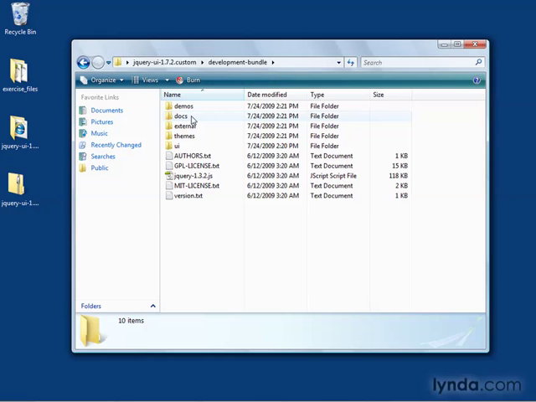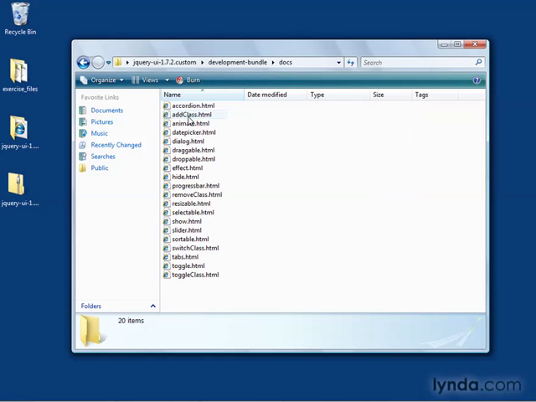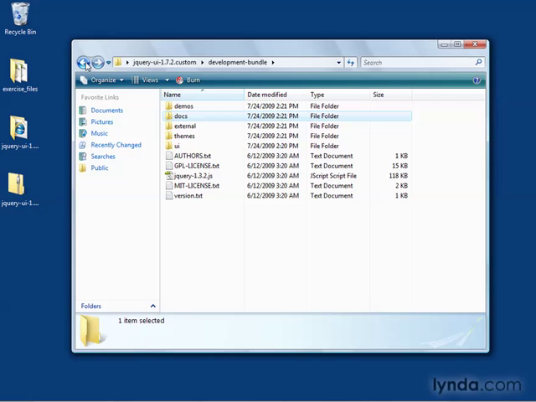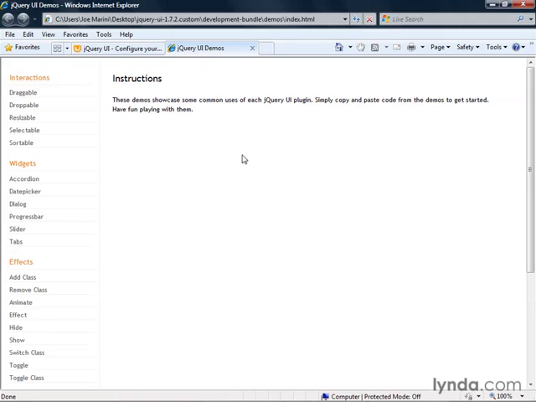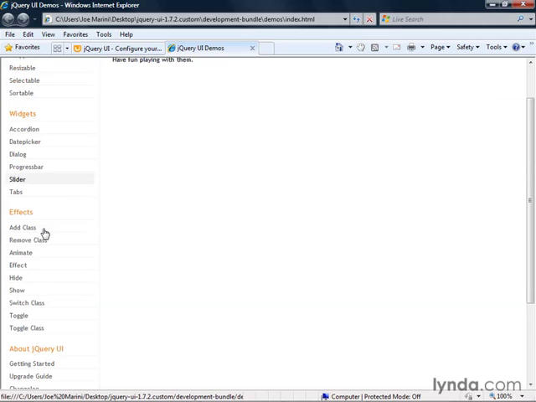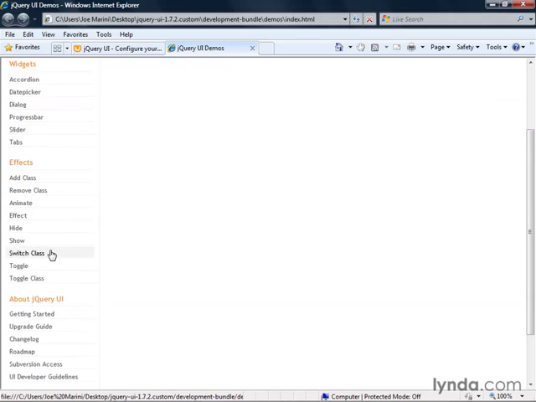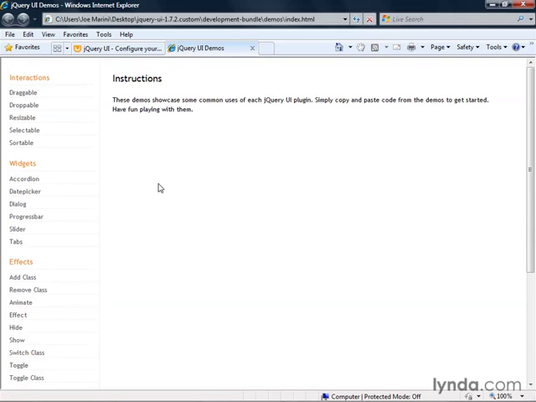Inside the development bundle, if you look inside the docs folder, this is the documentation for all of the different controls, widgets, interactions, and so on. What I'm going to do though is go into the demos, and you can see that all of the demos got downloaded as well. So I'm going to go ahead and just bring up this page in the browser, and you can see that I now have local versions of all of the interactions and widgets and effects that I was able to play with on the remote jQuery site.